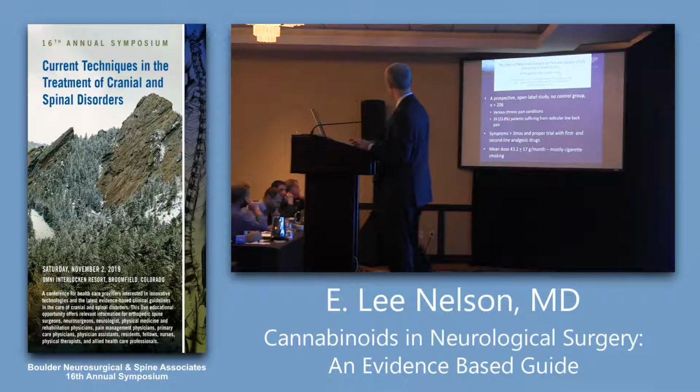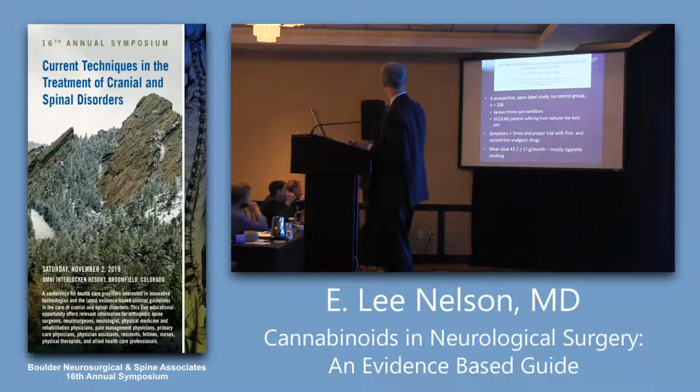Here we go. So this is a study actually out of Israel where they're doing a lot of research, and I wanted to focus my talk on the studies that deal mostly with neurosurgical pain. So this is a prospective open-label study. There was no control group. There were 206 patients with various chronic pain conditions, and they looked at these patients.